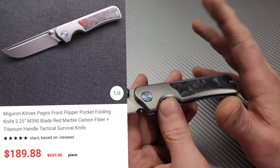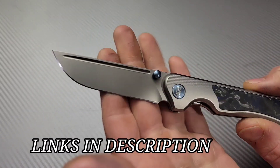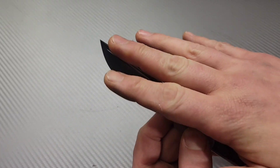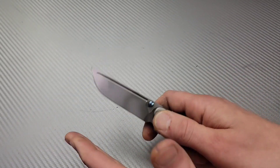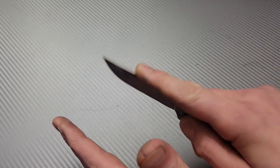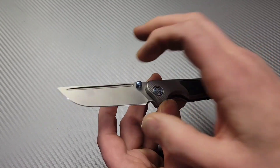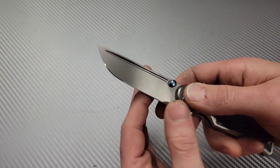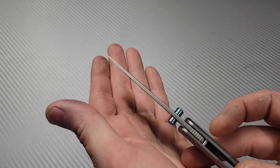I'll go into it really deep, but I do have a couple concerns and complaints we'll talk about when we get into the bad. First off, this has a straight back blade — you don't see that a ton these days. A straight back design makes for a very strong blade shape, originally designed for workers, farming, and construction — for cutting rope and things like that. It's kind of like a stronger version of a drop point, with a stronger tip for picking and prying.